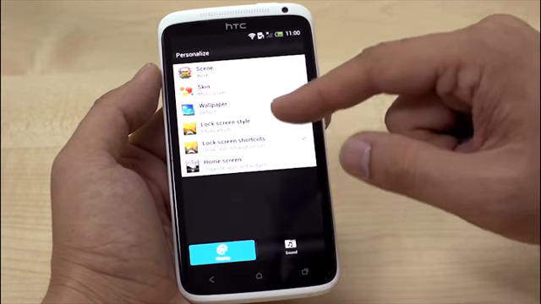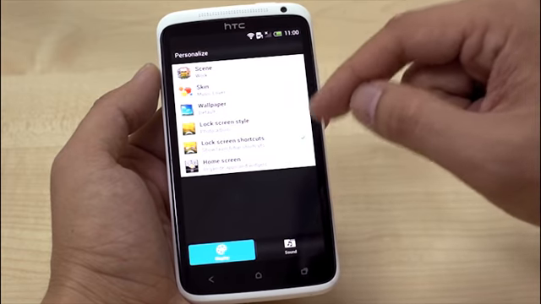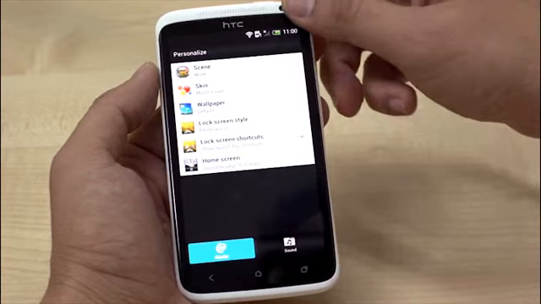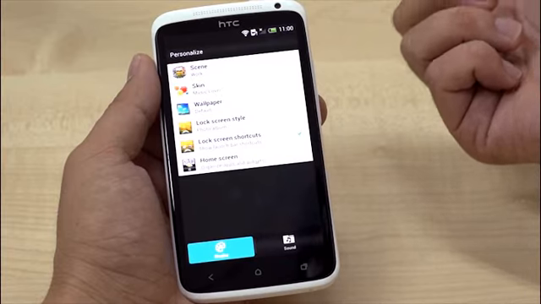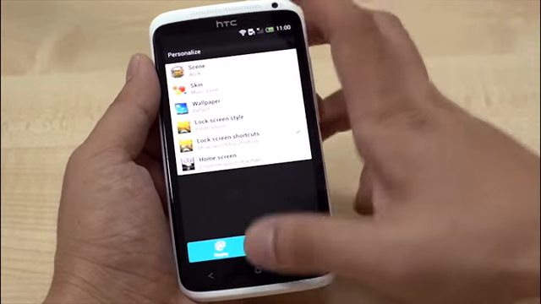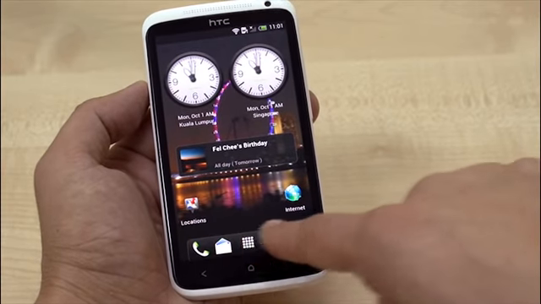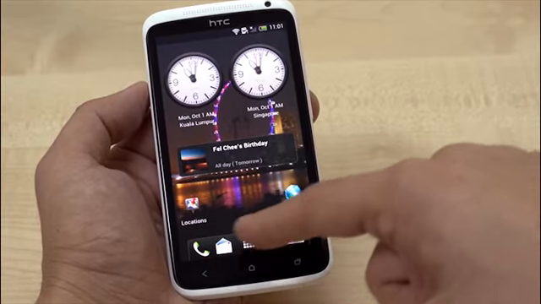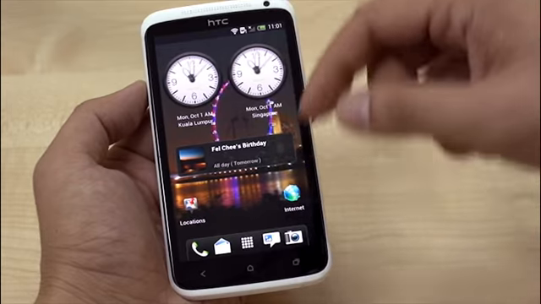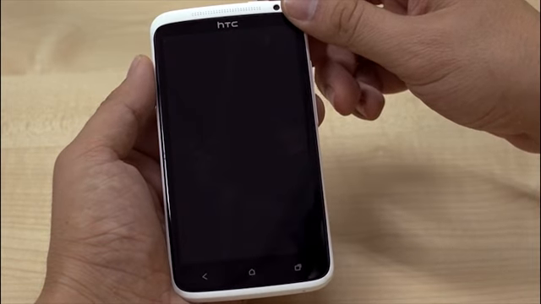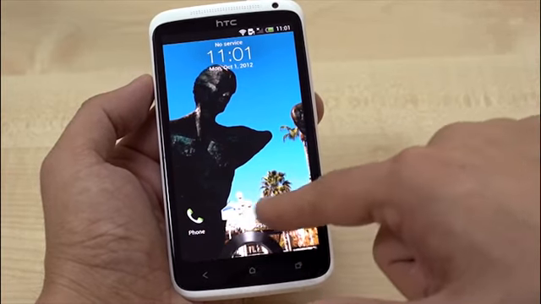Second to last point is about the lock screen shortcuts. Now to me, this is something that HTC innovated and pioneered, and it's still one of the coolest things we can do. Let me show you what I'm talking about. So click on this, it may be off, enable it, it's the right thing to do. If you go back to your home screen, so I'll pick the home soft key menu here, you notice there's a home row, which has all these frequently reached apps or applications that you like to use. The cool thing about it is that when I lock the phone, and the screen powers back up, you'll notice that all of those icons are already there.